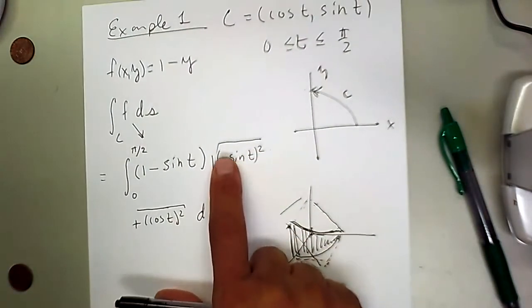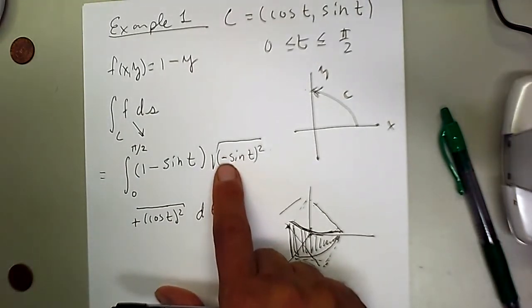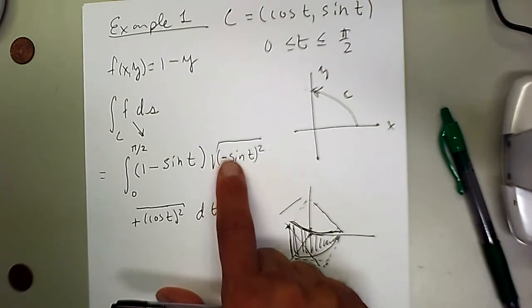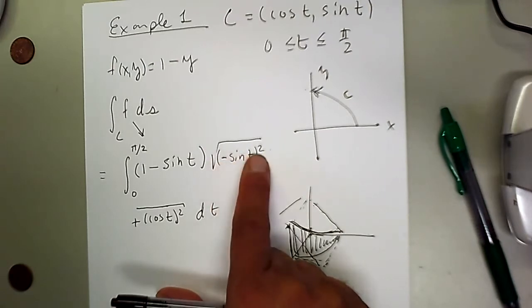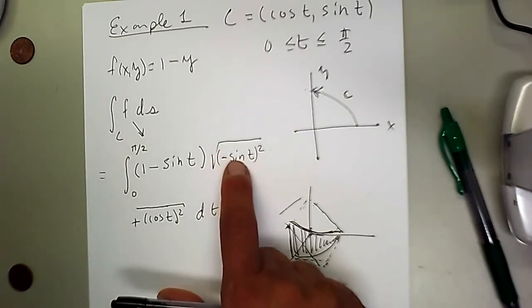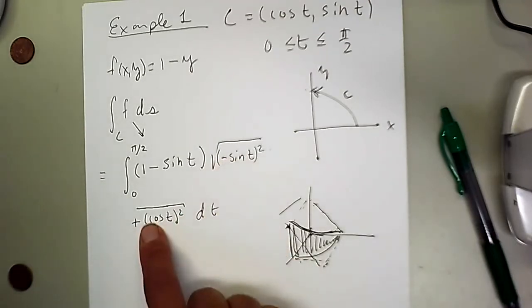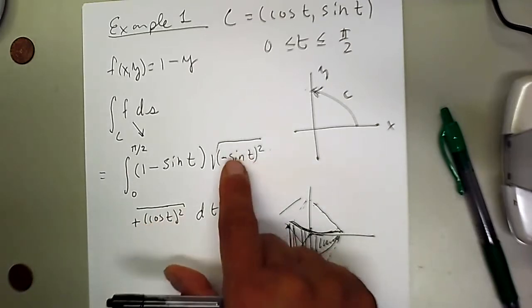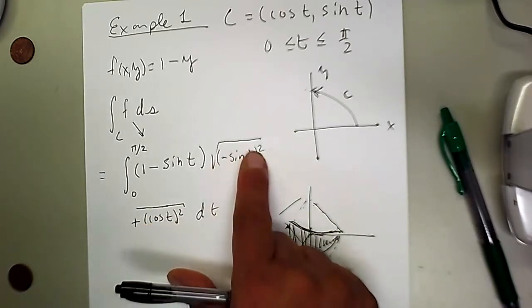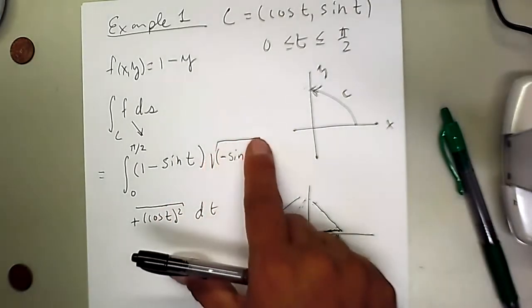The negative, make sure when you are doing this kind of work and submitting it, make sure you put the negatives, because I check whether you have the correct derivatives in the first step, at least in the setup. Of course, when we square, the negatives are going to go away. But on the first place where you start putting the derivatives, make sure there's a negative, if there's supposed to be a negative. Here there is no negative, of course. So we end up with sine squared. The negative goes away after we square. Cosine squared added to that of the same input is going to give us 1. Square root of 1 is 1.